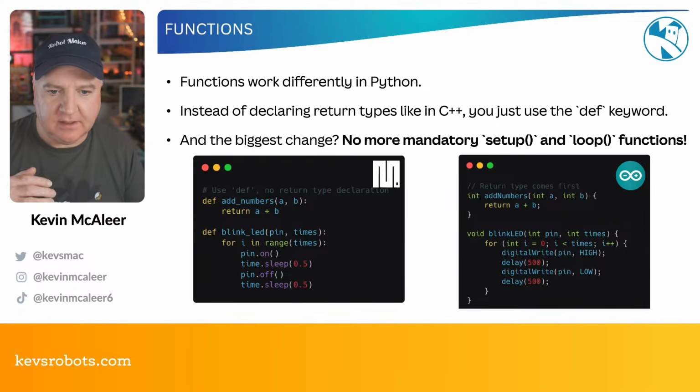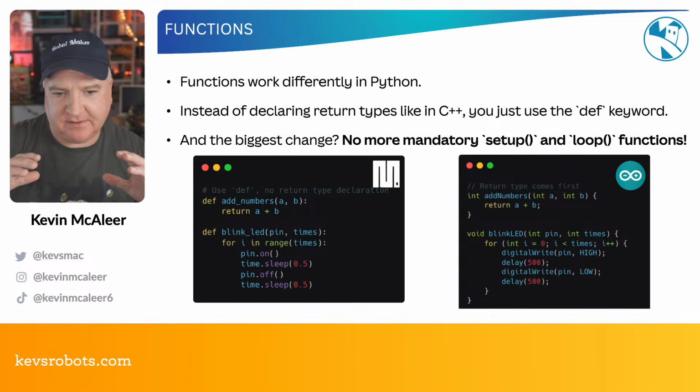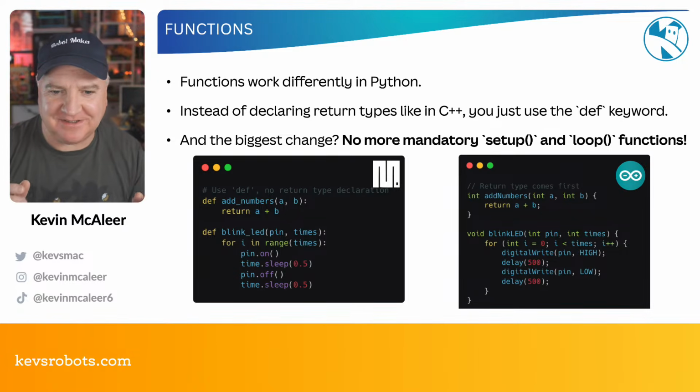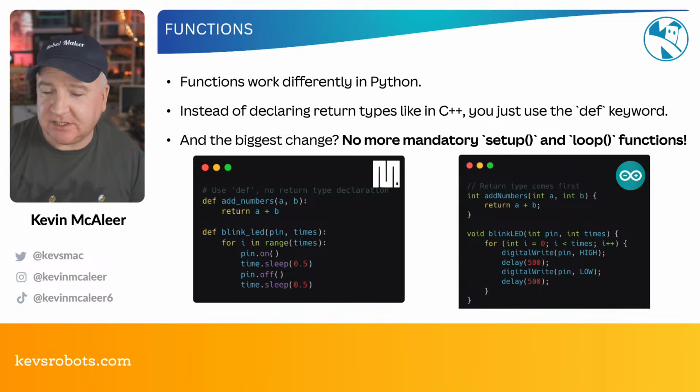On the right hand side, you can see the exact same code in C++. So int add numbers. So we're going to return an integer. You've explicitly defined that in your code there. And add numbers is a function because it has the rounded brackets, is that the right word? Int a, int b, and then return a plus b. So we've got the same kind of language returning. You've just got those extra curly braces, semicolons, and you're actually seeing what type of return type it is. It is actually good programming to tell your reader what type of value you're expecting to return.